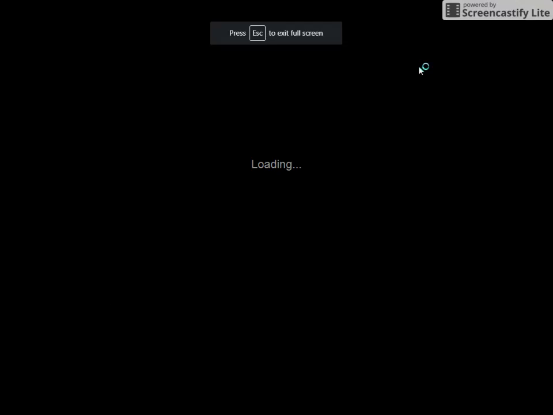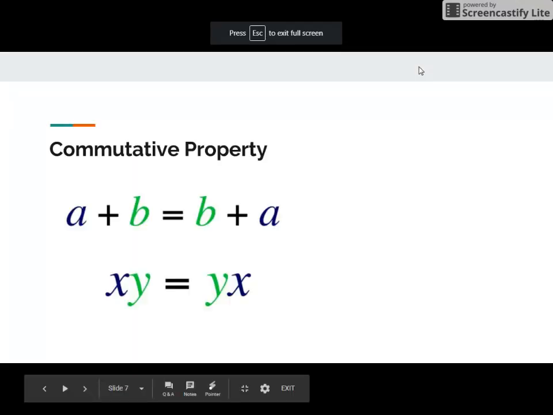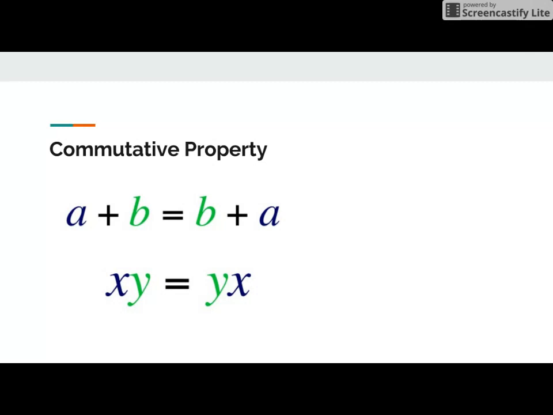Going back to our presentation here then. So that's absolute value. A couple different properties. Most of these you're very familiar with already. The commutative property allows us to flip-flop numbers, so to speak, that a plus b is the same as b plus a. X times y is the same as y times x. It'd be like saying 5 plus 2 is the same as 2 plus 5. They both equal 7. 5 times 2 is the same as 2 times 5. They both equal 10. I apologize. Commutative property just allows us to flip the numbers around. I'll let you pause and write those down if you need to.